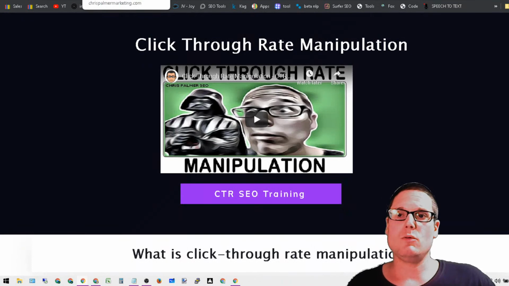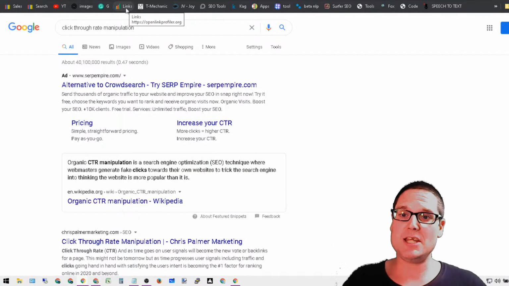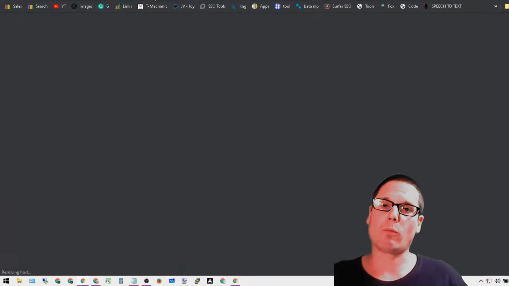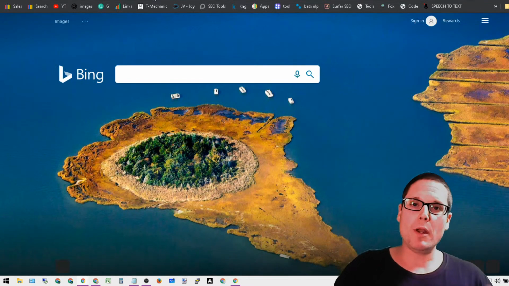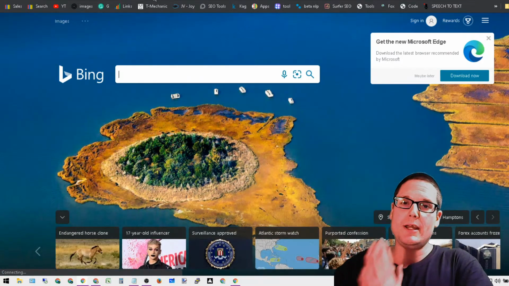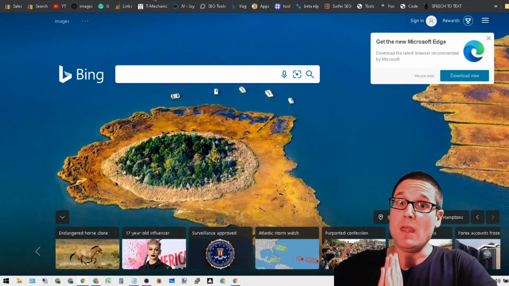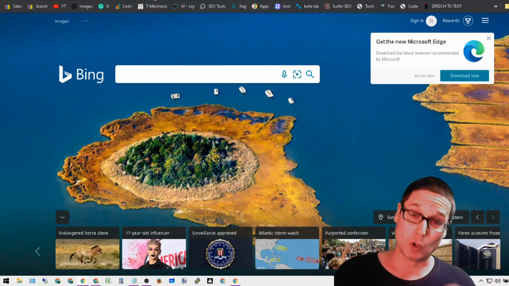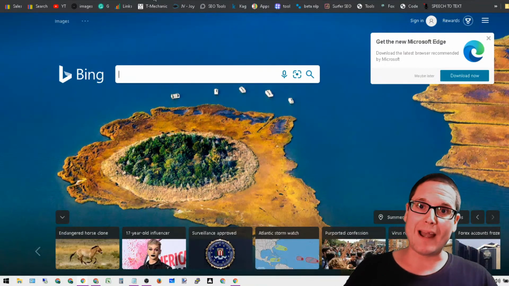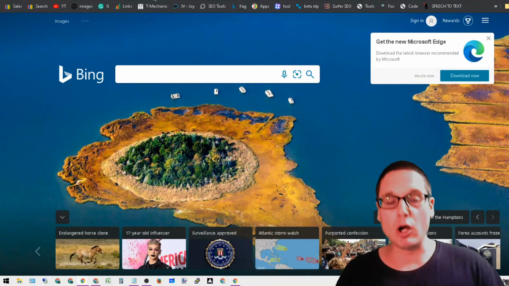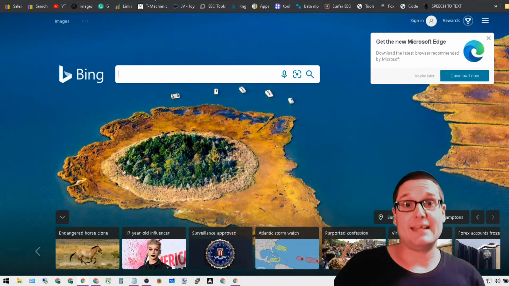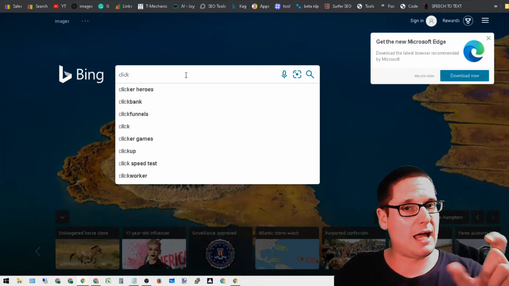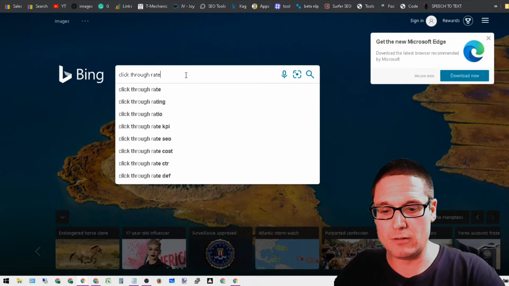But really what I want to talk to you about now is this. So that's the page in question. I'm already ranking within Google, but I want to bring you over here to Bing. And what I want to point out is not only are these user-generated signals powerful for Bing, but aside from that, I want to point out something else that's super powerful that a lot of people are looking over. What's really accrediting this page, along with the content and the clicks, and a lot of people are overlooking it, is something I want to show you.